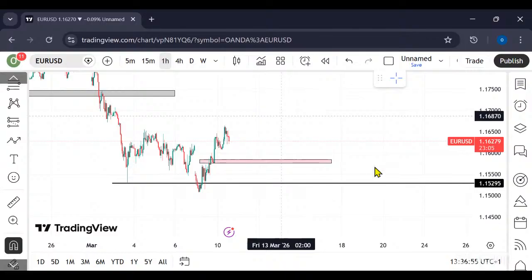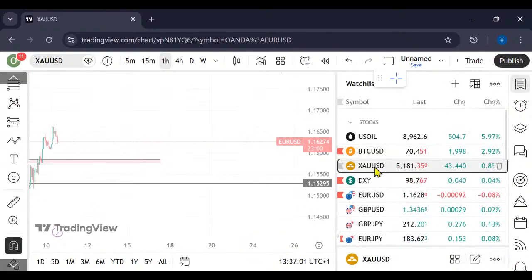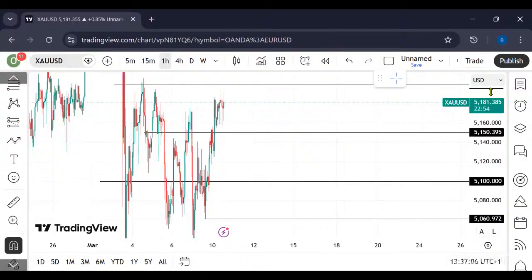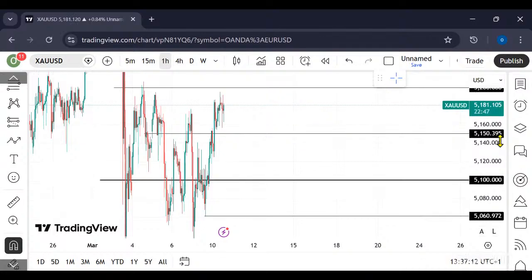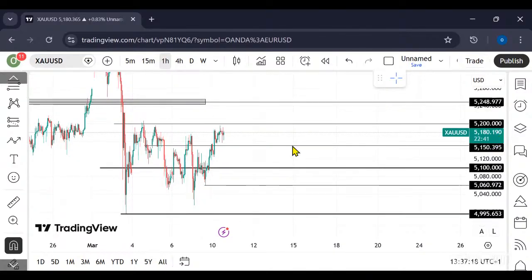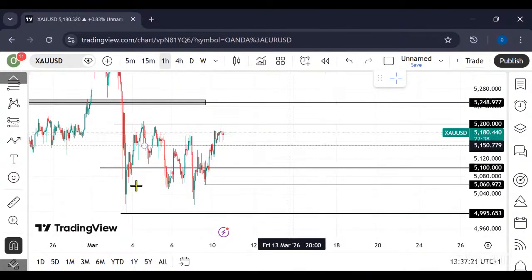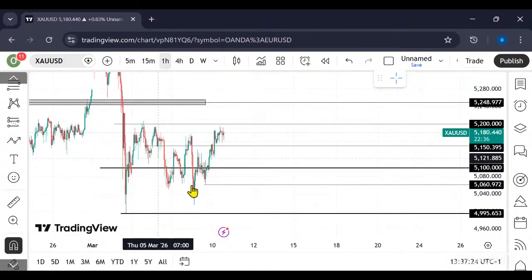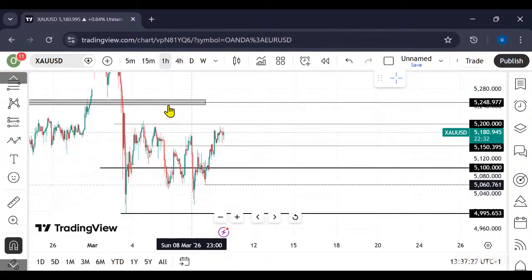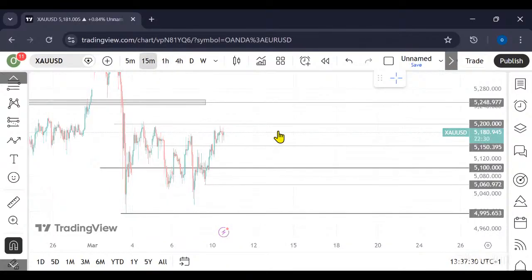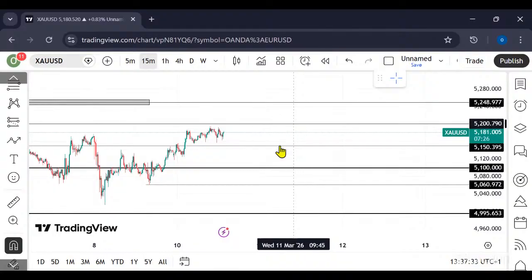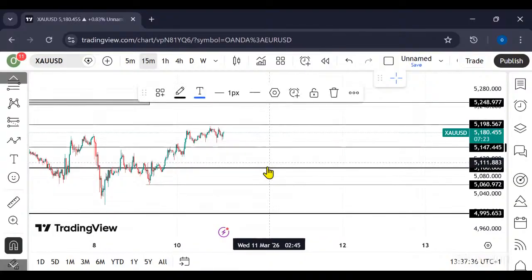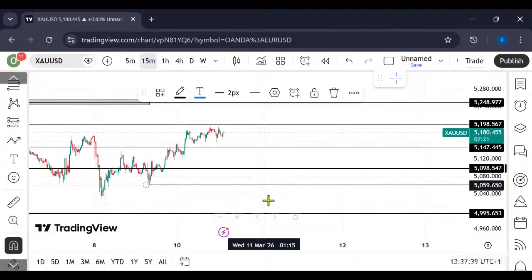And also for gold, I know most of you watching this live right now, some of you like to trade gold. So I'll be doing some quick analysis on gold. You guys know for some few days now, gold has been moving sideways. Gold doesn't have any definite direction, obviously. But in this particular analysis, I'm going to show you guys what gold is planning to do.